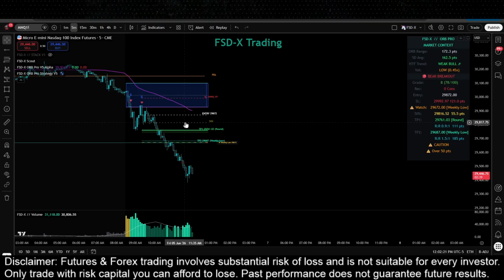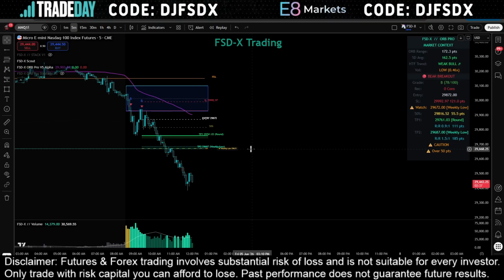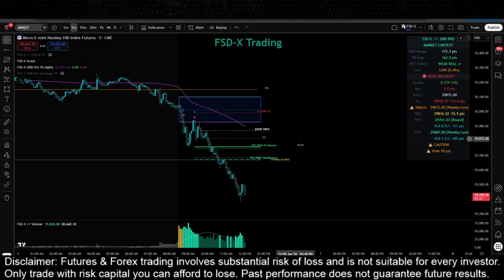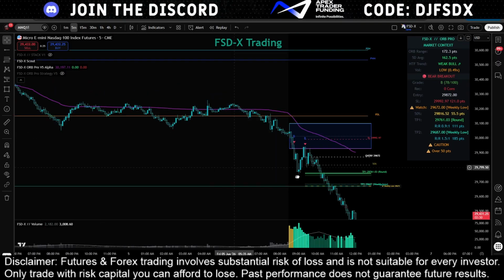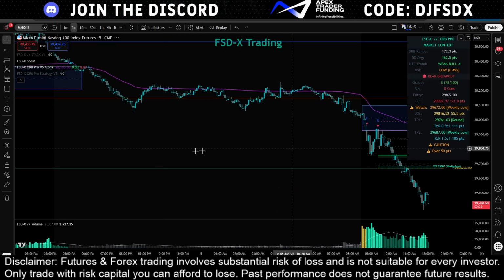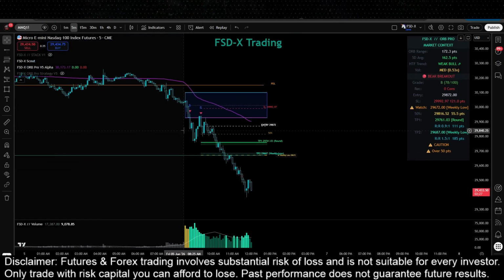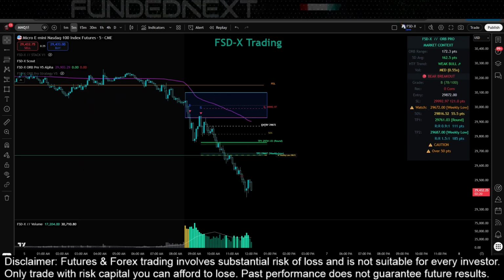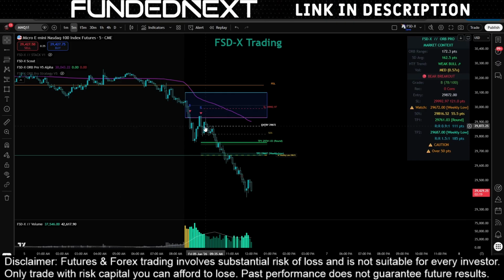But okay, the TP process works like this. Once a breakout happens, a stop loss is formed. Once the stop loss is calculated, it will look at TP1 and TP2.